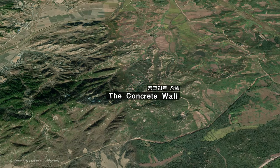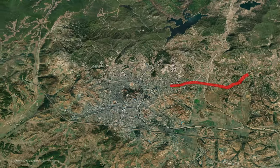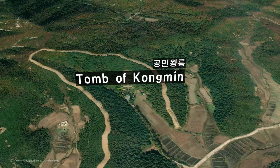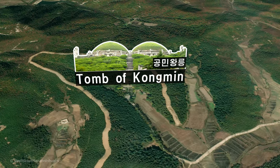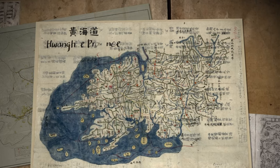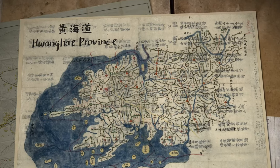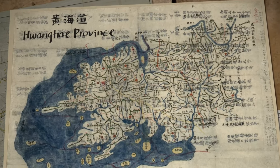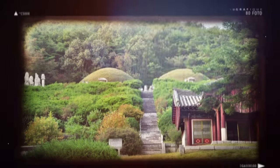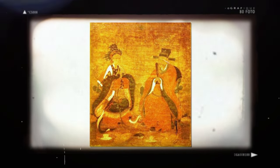Leaving the front line, we'll dive back into ancient history as we drive through Kaesong and into Kaepung County, home to one of the many Koryo-era tombs which litter this part of Korea. The tomb of King Kongmin is our destination today. The Hwanghae region of Korea is home to the final resting places of many Koryo-era monarchs, and the one we'll be visiting has been kept in remarkable condition. The site consists of two burial mounds — one for the late king, and the other for his wife, the Mongolian princess Budashiri, who went by the title Queen Noguk during her consortship.